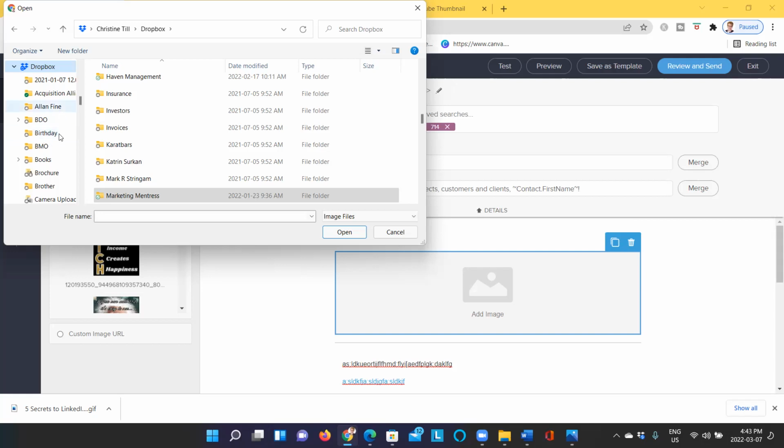Okay, I'm in Dropbox. I've got to go down to Marketing Mentor. But I've already got my inventory of names on Campaign Manager. How do I hook that up to MailChimp? Oh, you just have to download your contacts into a CSV file. It's like a spreadsheet, and then you upload them onto MailChimp. And there's a place on MailChimp that tells you how to upload.